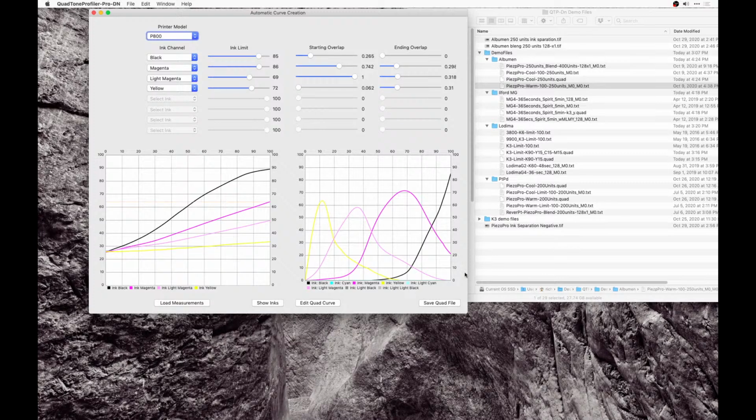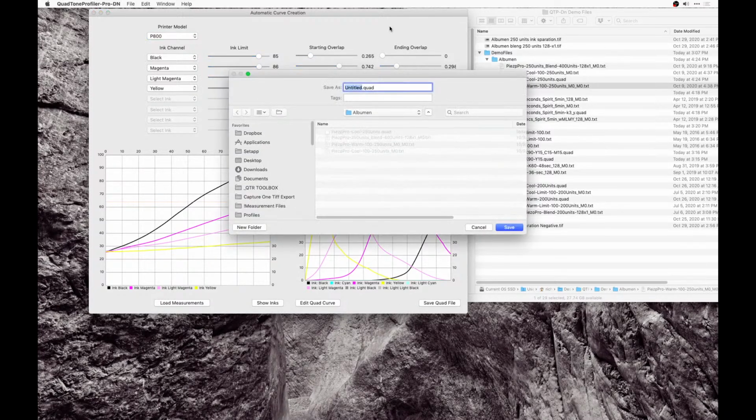Now you want to make sure you don't go edit any of these other values after doing the edit curve, because it's going to reset all that work we just did in the editor. Now we can just hit save quad file. This will be the warm ink, and you know what you do? You just press the cool one there and just rename cool to warm, and that's going to make a new file.